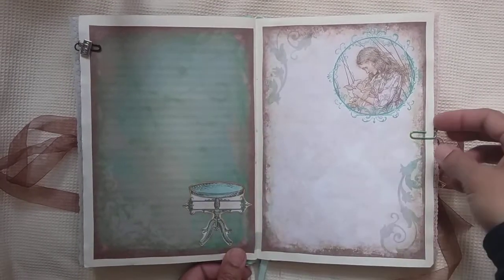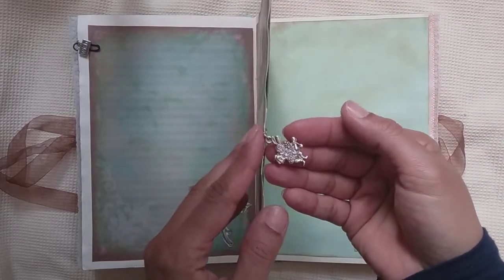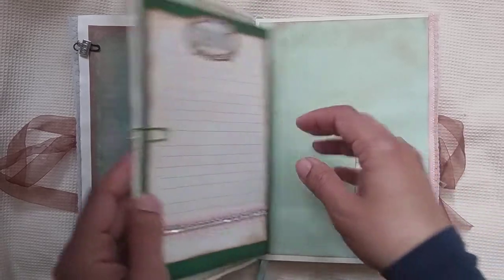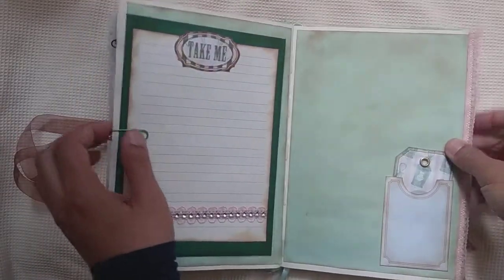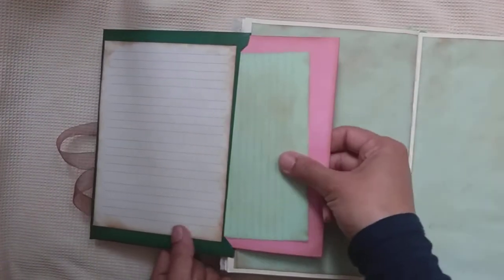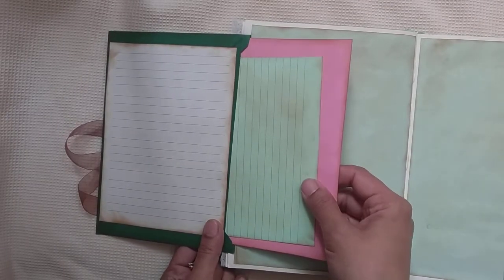Some more of the digital papers. Another altered paper clip with the rabbit. Another flip out. This one I've included a green index card and a pink card, the photo mat or journaling card.